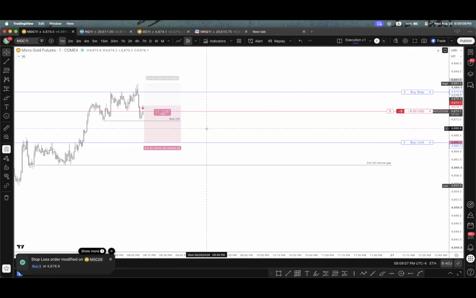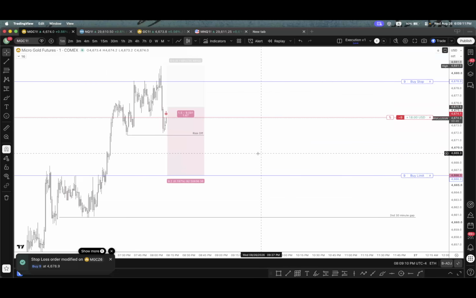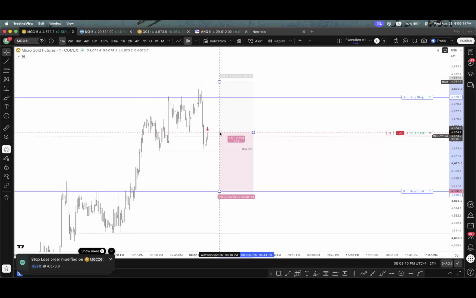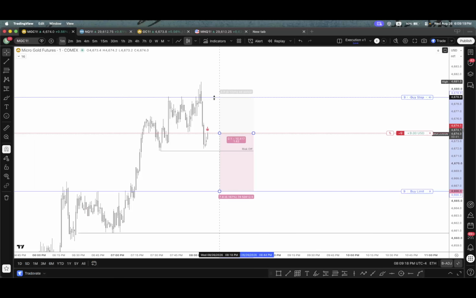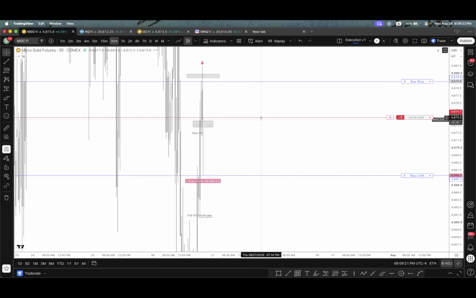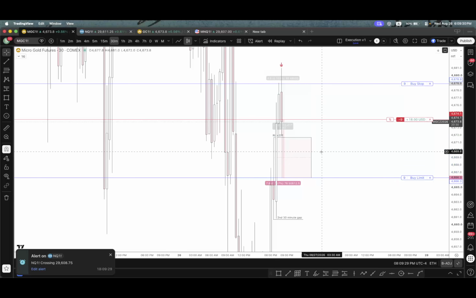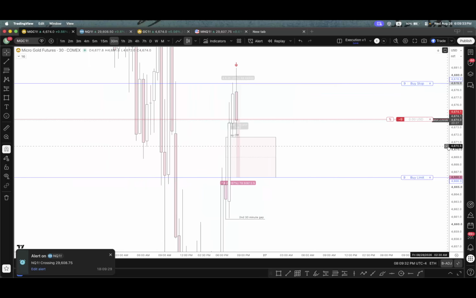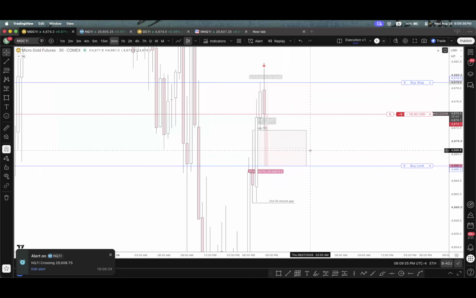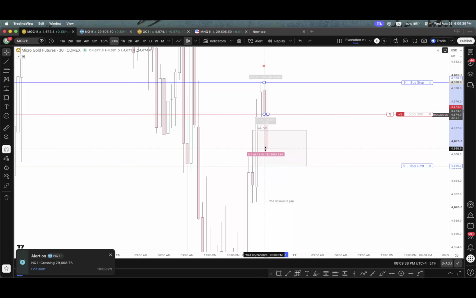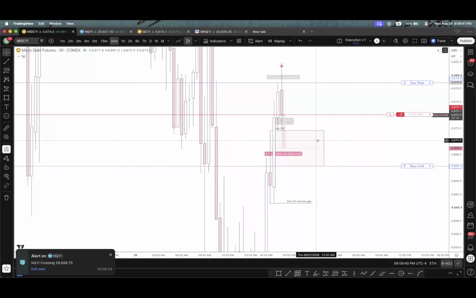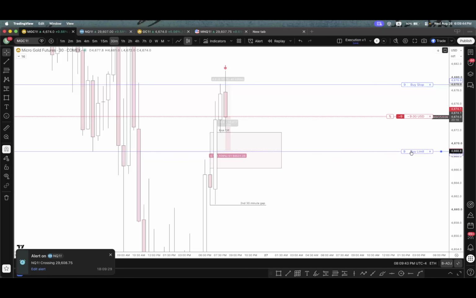All right, so we got filled, and we're just going to wait for it to continue. $1.62 trade. Yeah, okay. Let's look at the CE of this gap right here. So this is the CE. I'll probably take a little off right here. Yeah, I'm just going to move this here for now because I'm going to look at NQ for a second.